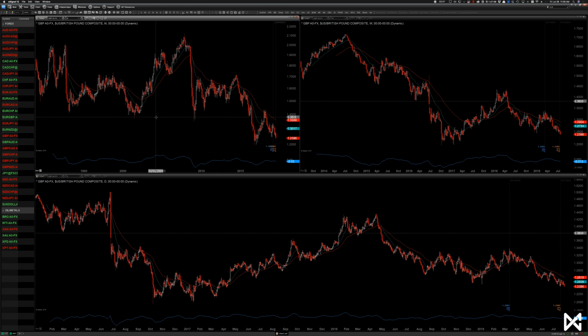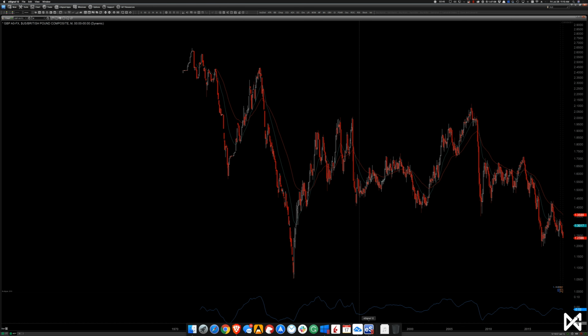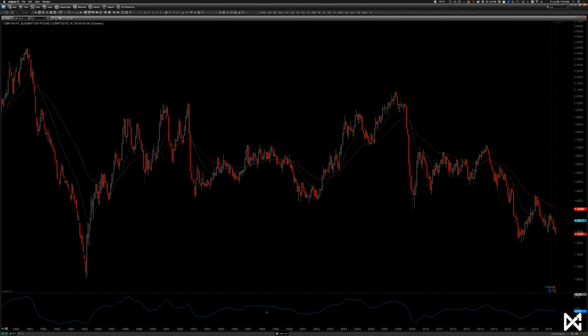So let's start with the horizontal lines. If we look at the monthly chart here on pound dollar and I zoom in a little bit, right away we can see that there's a level right here. This is called a support and resistance level, but it's a horizontal line, so it's horizontal support and resistance. And you can see here that we have one rejection, a second rejection, a third rejection, number 4, number 5, and then over here we have a break and retest, number 6.